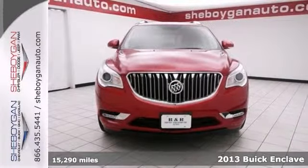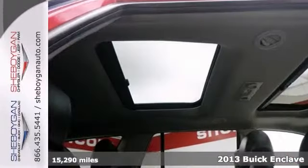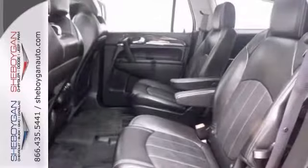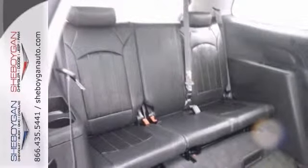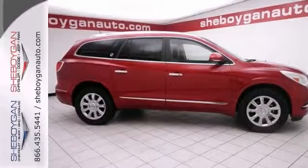Here's a 2013 Buick Enclave. Buick has really outdone itself with this one. This very respectable SUV is available at just the right price for just the right person — you — nicely equipped with all-wheel drive, heated leather seats, moonroof, and a backup camera. Stop in and check it out today.